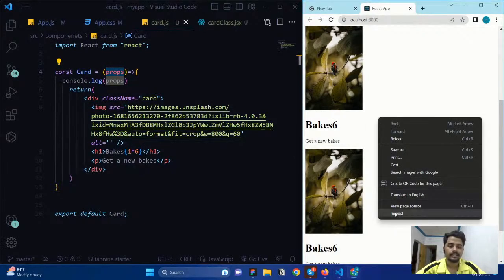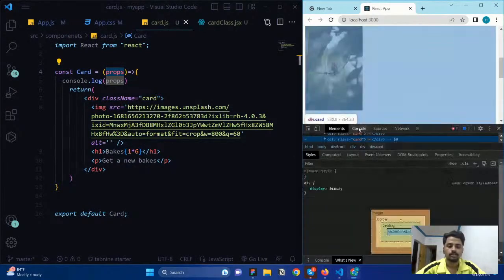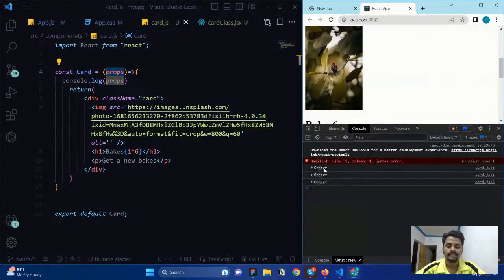So I go here, click on inspect, click on the console. Now you can see it is rendering an object. If I click it, you can see whatever props we have passed. You can see name, hello, and don't care about this error line, this is because of some other errors, not ours. The second component is rendering hello world, and the third component is rendering hello everyone.